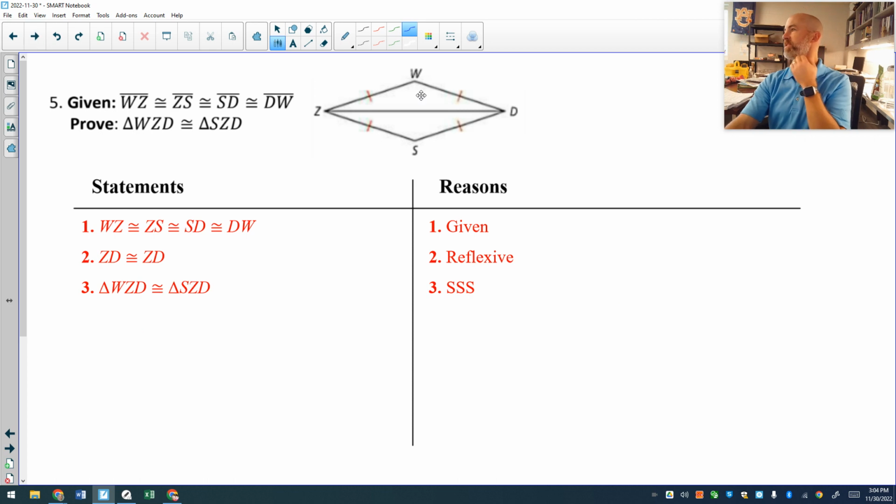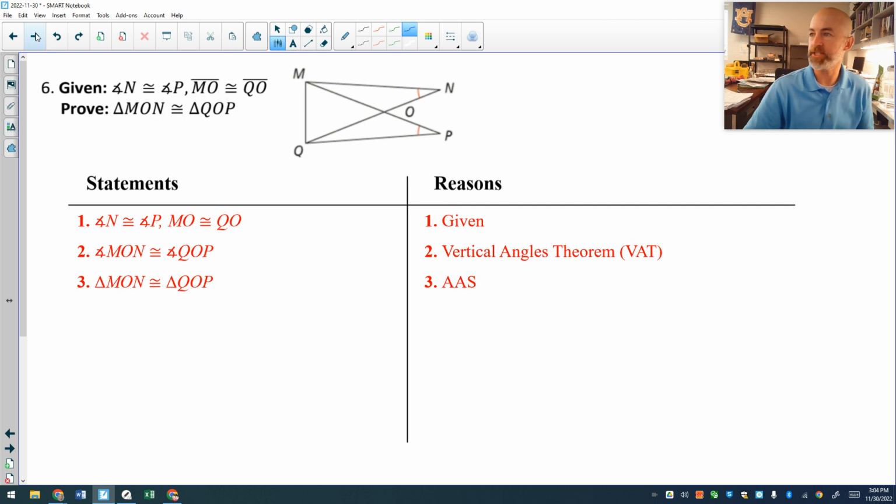5 should have been the fastest one. I think the 3-headed or 4-headed, I guess, congruent statement here threw some people off. But with the reflexive property, we can say ZD is congruent to itself. And then with that, we have all 3 sides. How's life? Can I move on? Like I said, all of these will always be on my webpage, so you can always go back and check it out later.